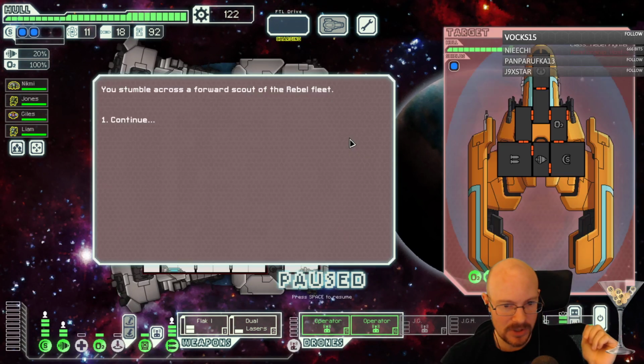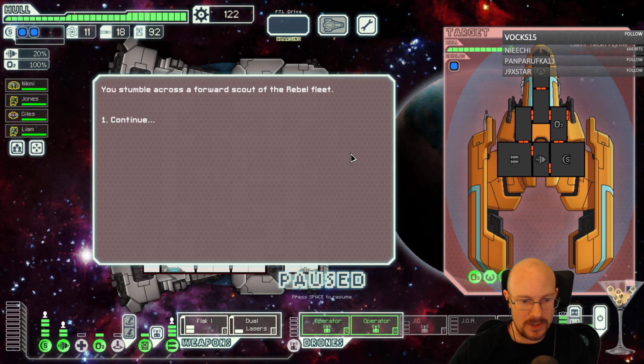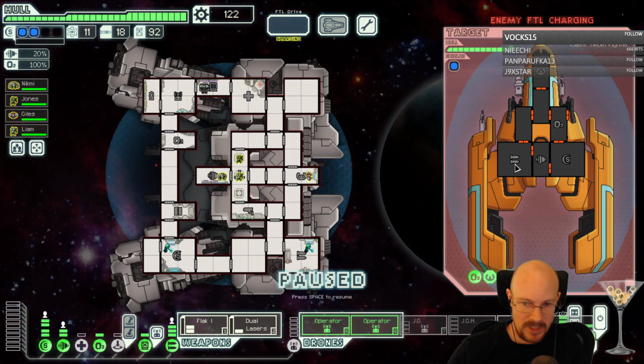So, how good is the anti-boarding on this ship? Both the drones are insane. I'll just say that both of the drones are insane.